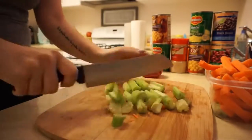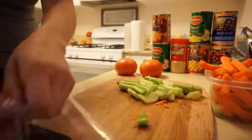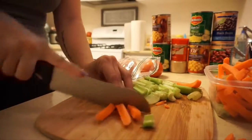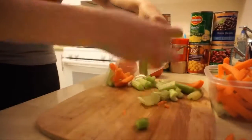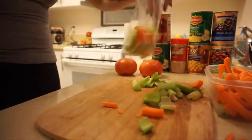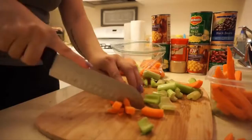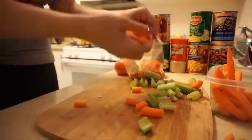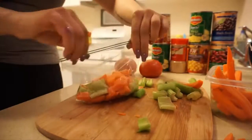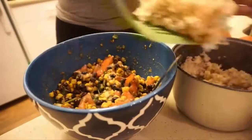I personally just love celery and I love carrot sticks. I'm going to mix it with some of the Bolthouse Farms creamy Caesar dressing, which has a yogurt base, so it has really, really good macros. It's 45 calories for every 2 tablespoons. So I was just making 3 little snack bags here for on the go. Again, you can use any type of vegetables that you have, like broccoli or just anything else that you like throughout the week. I personally always also like dill pickles, which are no calories and they're like 95% water, so it's a really good diuretic to help you just pee out all the excess water throughout the day.